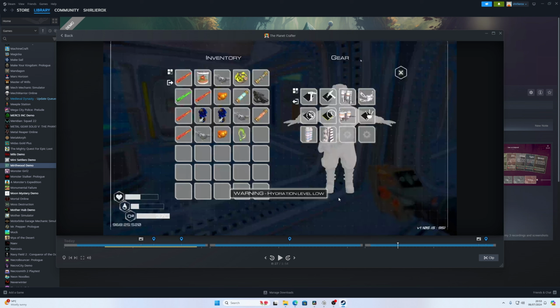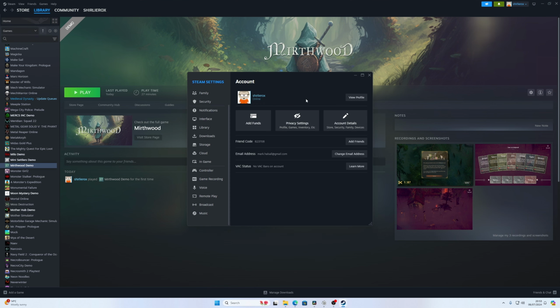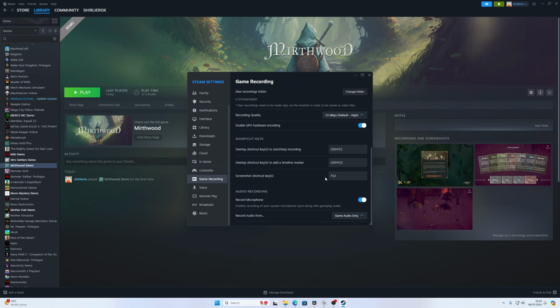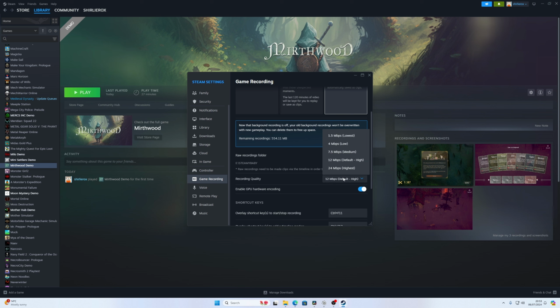Let me see if I can see what the lowest actually was. I think the lowest, it looks like it's 720p or something. It does look potato. But if you've not got a huge upload, you don't want to be recording in these high bit rates. So it's 1.5 Mbps there.